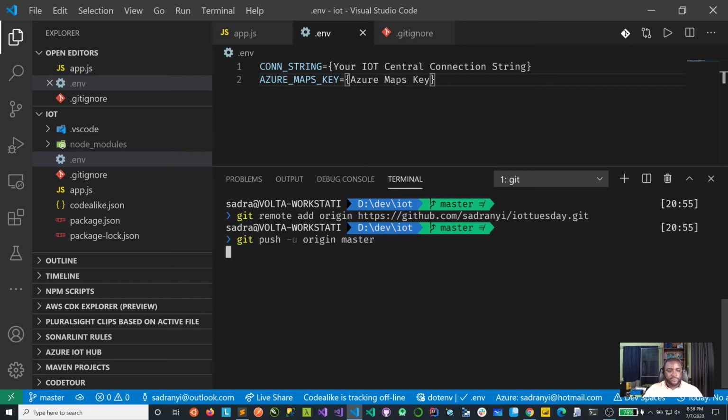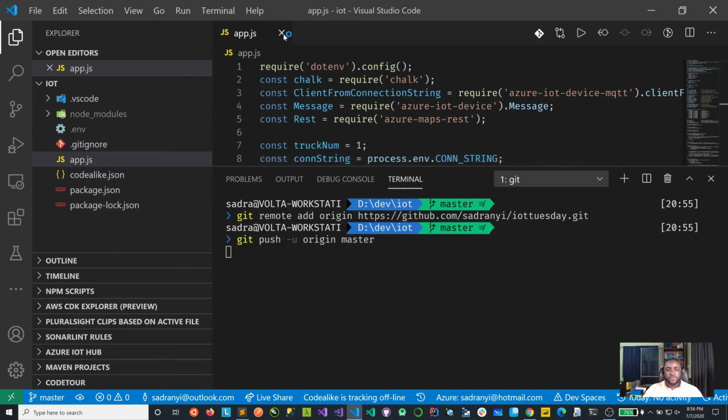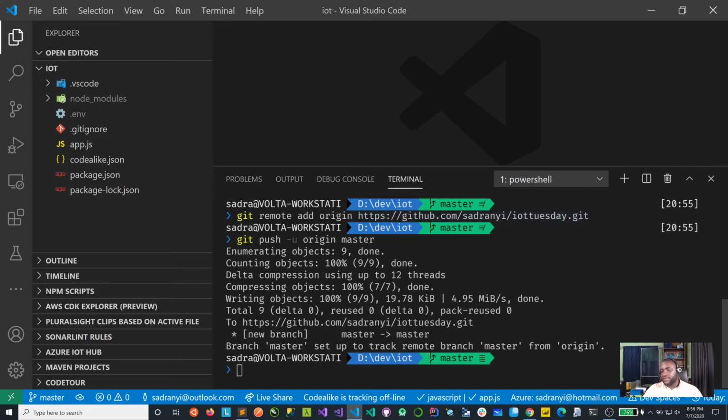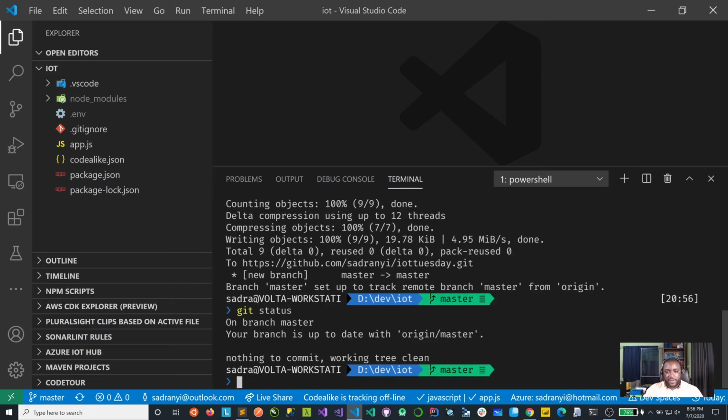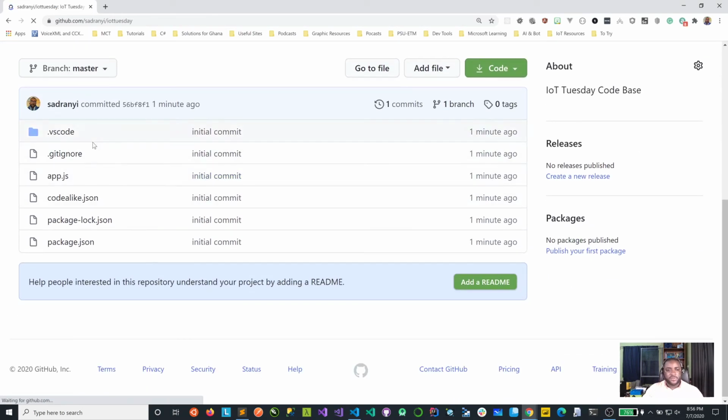This is going to push everything we've done so far. And as you can see, with the command line changes that I have, anytime you see green, it tells me that I'm up to date. So now if I do git status, yep, my branch is up to date with the origin. So we're good. So here, this is the repo we created. So now as you can see, the files are here.